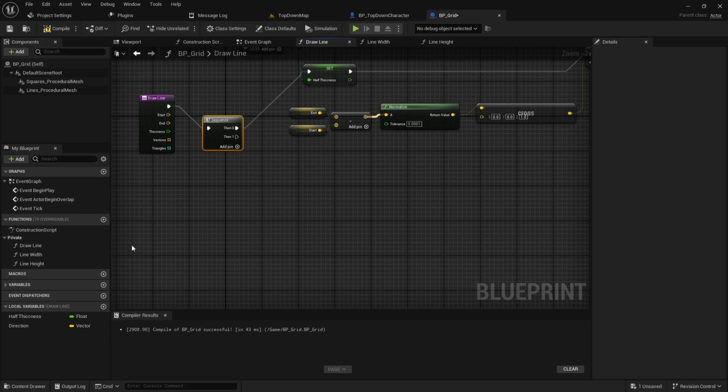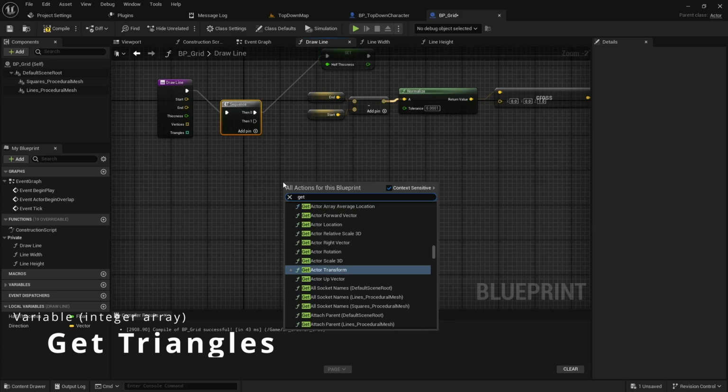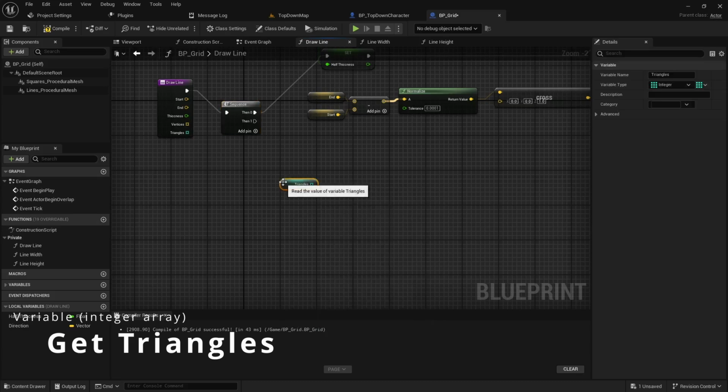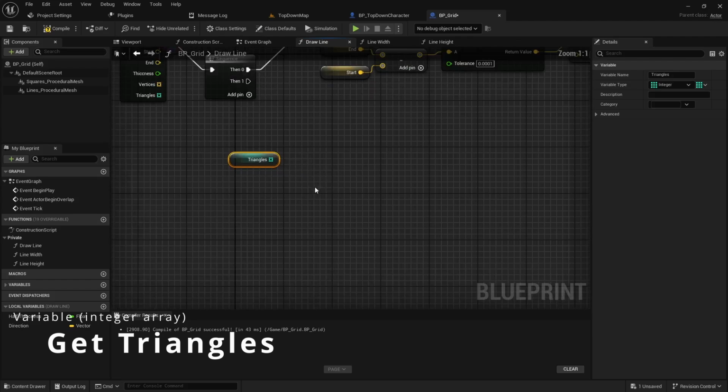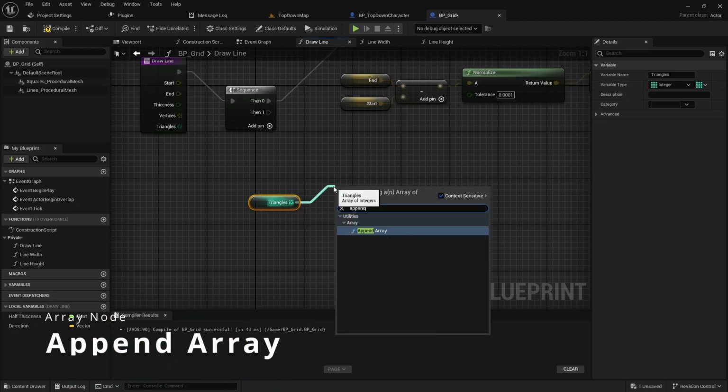The second sequence is going to be handling the vertices and triangles, as you could probably already guess, because that's the only thing kind of left to do. What we can do is get triangles. Now arrays, you have to define their size, so we can add elements or append elements to the array. So pull off this into an append array.